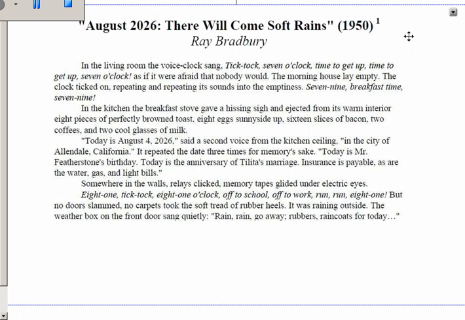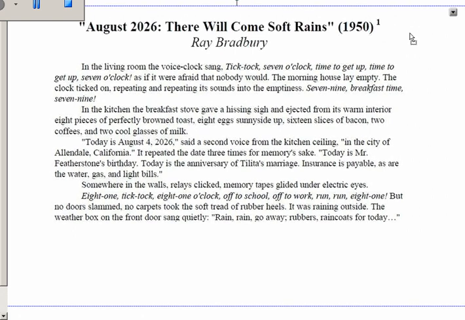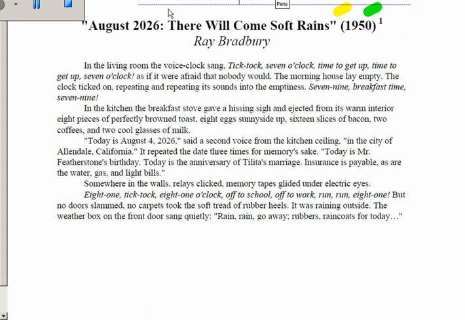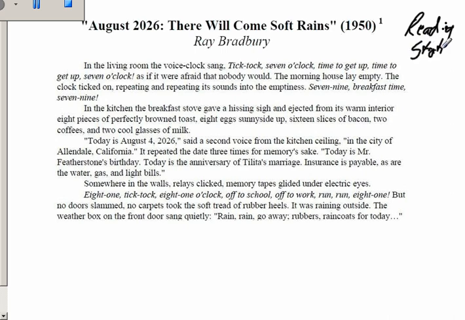The first thing that we can look at are things called reading strategies, okay? Now, what are reading strategies? Reading strategies, quite simply, are just strategies to help you stay focused as you read. Now, what are these strategies? And you'll get to know these as you take my class this year, okay?